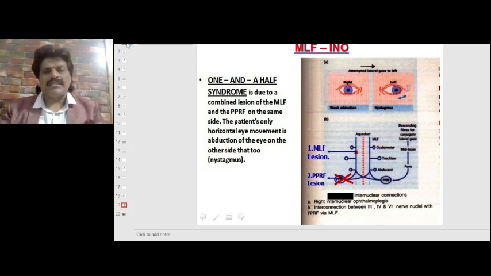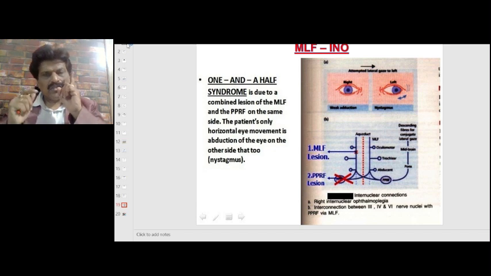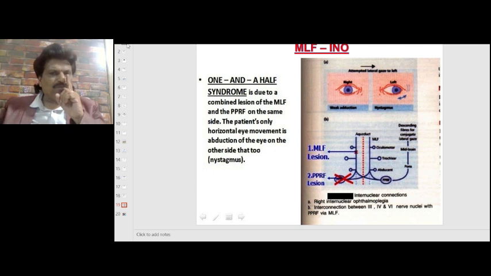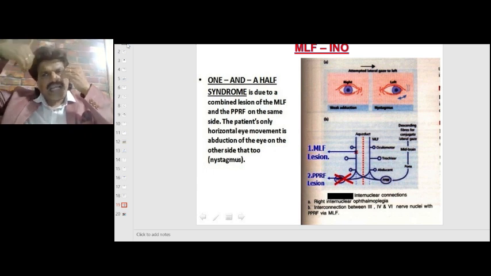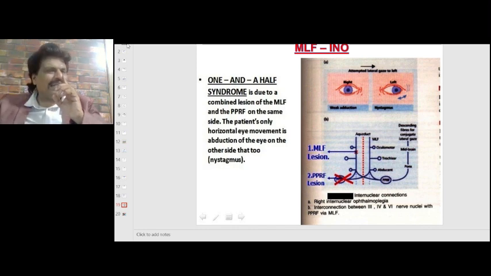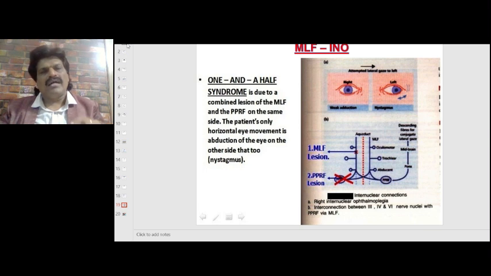Why is there nystagmus? Because of a law known as Hering's law of dual and equal innervation. Yoked muscles get the same innervation. So when the medial rectus on one side is not able to move, it sends extra impulse and mightily tries to pull the lateral rectus on the opposite side. The supranuclear pathways supply the medial rectus on the same side and the lateral rectus on the opposite side. Therefore, when the medial rectus gets affected, since they are yoked muscles, the extra compensatory impulses go to the lateral rectus on the opposite side and try to pull the eye mightily onto the other side. So this is known as Hering's law of equal and dual innervation.